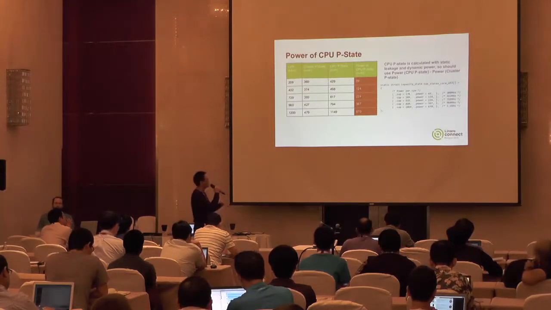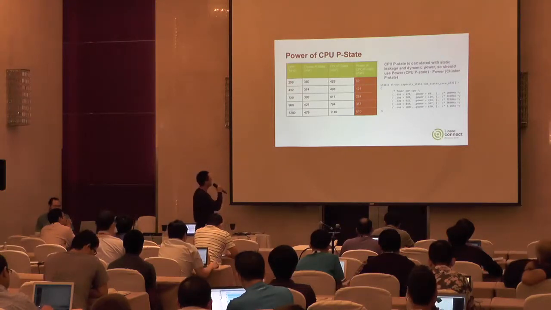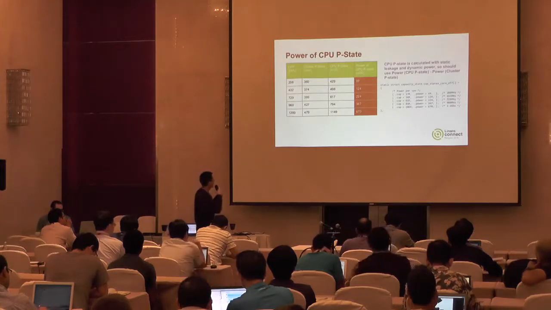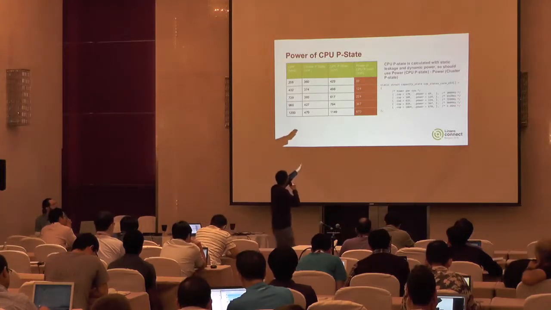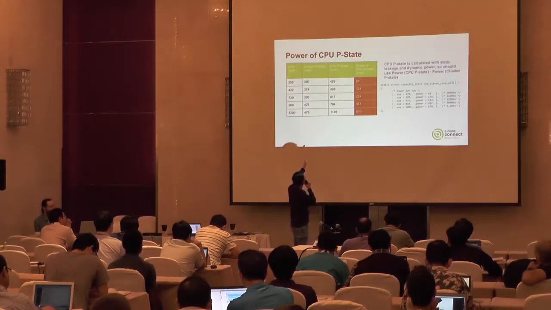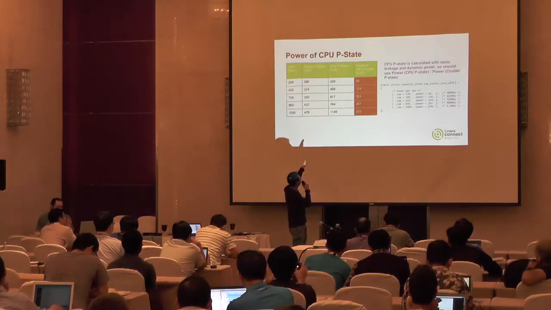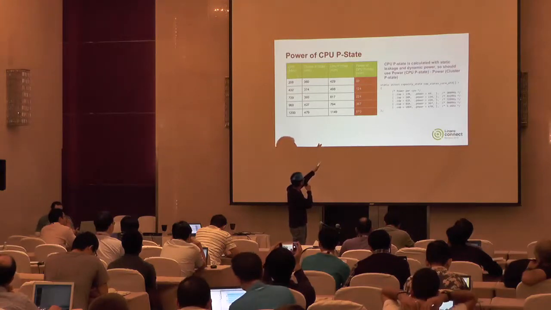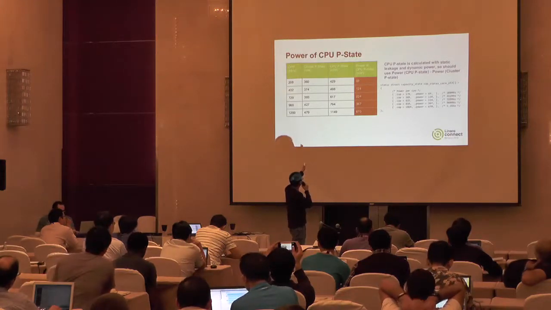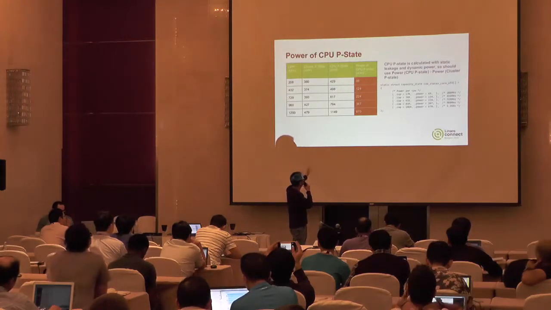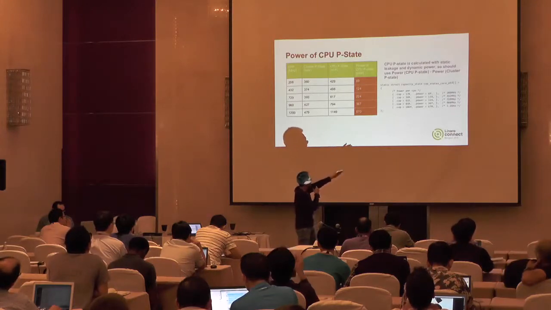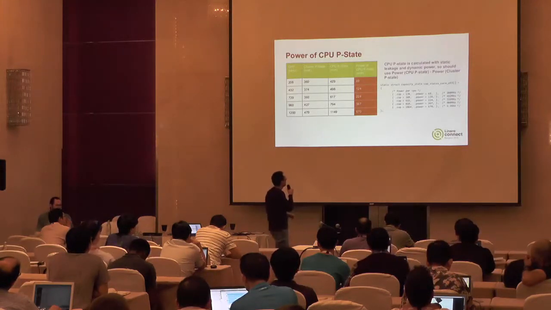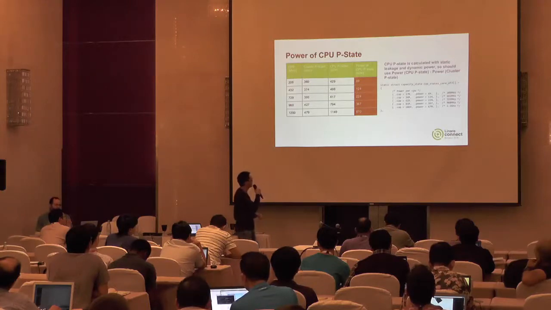The CPU P state is quite straightforward. When we run a CPU with a benchmark, we can get the power data here. The second column means that the CPU has been powered off but the cluster is powered on. So we just use the third column to subtract the second column, then we can get the power data. So we can directly match it to the CPU's P state table.